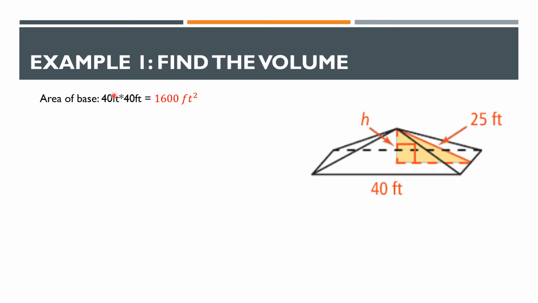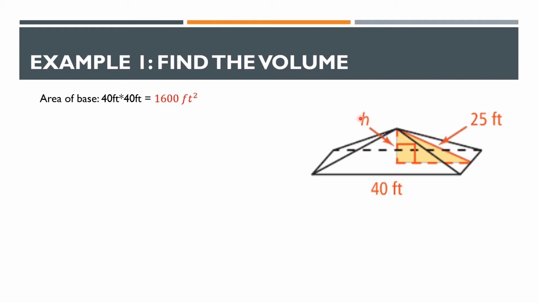Remember we said with the pyramids that we're going to be looking at is that they're going to be regular, right? Which means that all of the sides of the base are going to be the same. So if this length right here is 40, we are going to assume for this chapter that all of those sides in the pyramid are going to be congruent. So it's essentially a square, 40 by 40. That gives us the area of that base down there, 1,600 feet squared.